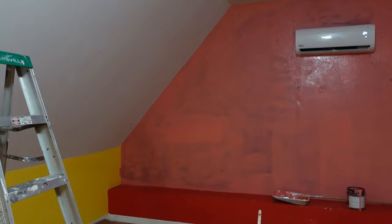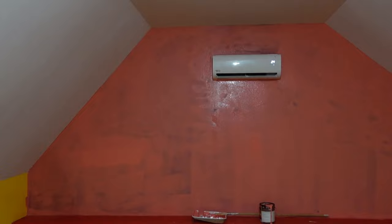Okay, here's coat number one on this wall, which you can still see the blue coming through. So we may have to do like two more coats. Hopefully just one will cover it, but it may need to be two, unfortunately. And this red bench is going to be pink as well. We're just not bothering to paint it yet because, as you have probably seen, we've been standing on it to get some of the top and whatnot, so we don't want to be stepping in it.